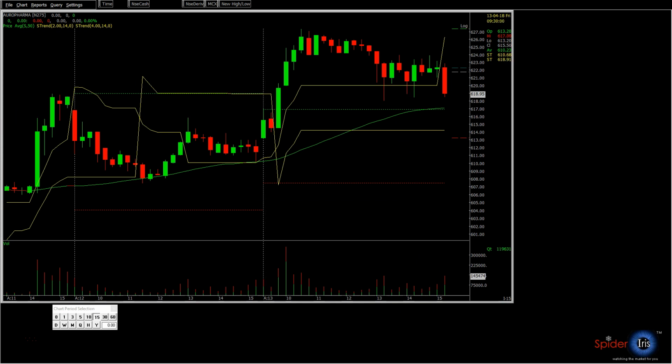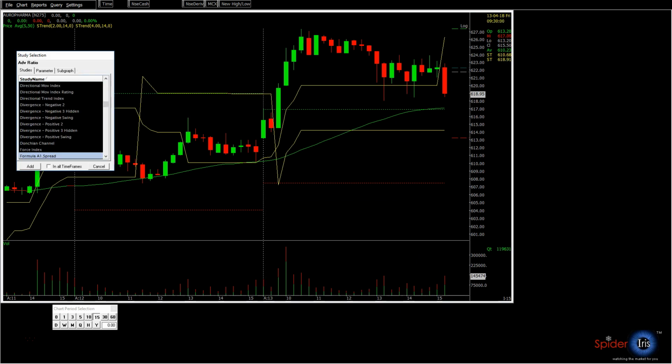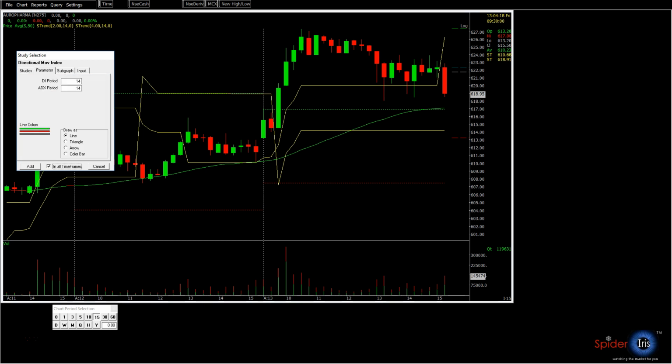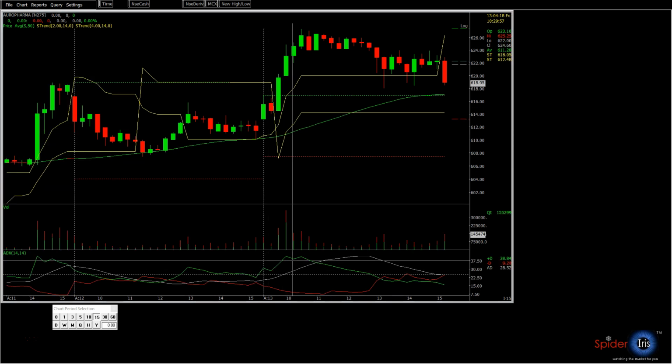Now coming to identifying the strength, I'll be using the directional movement indicator with the default setting of 14 period, plus DI and ADX 14. As you can see, it is plotted here, the directional movement index indicator, and I'm looking for the ADX value to be above 20, right? That is good enough for us to call it a trend, and the plus DI should be at least a minimum of 30 for us to make a trend.